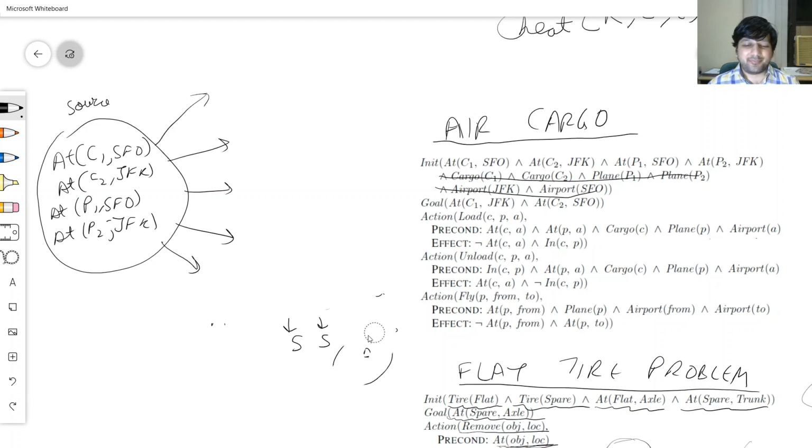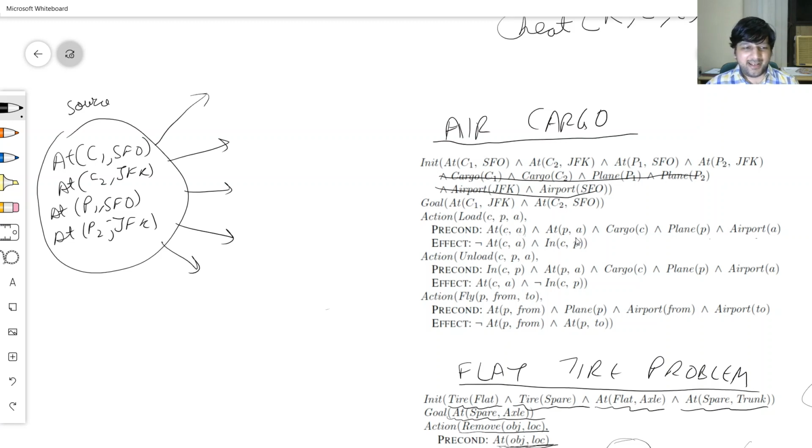So for this problem, let us try to apply all the actions. Let's see which ones are applicable. Load C comma A is applicable for C equal to C1, A equal to SFO, and C equal to C2, A equal to JFK. So these are valid substitutions.